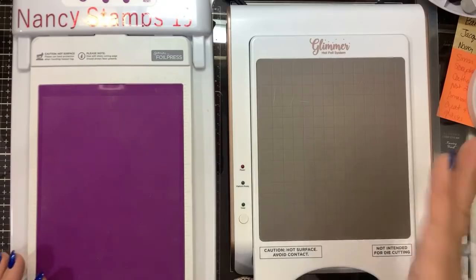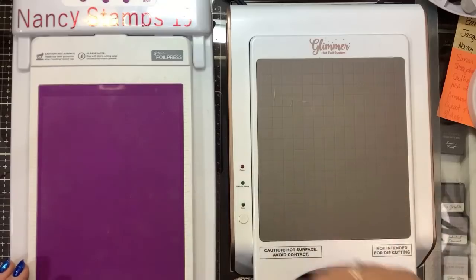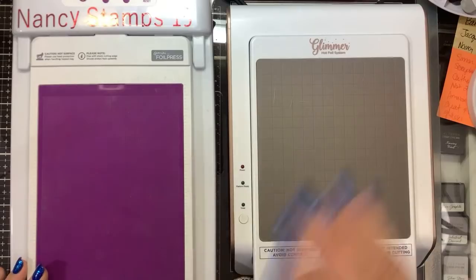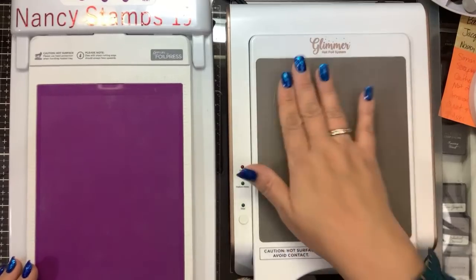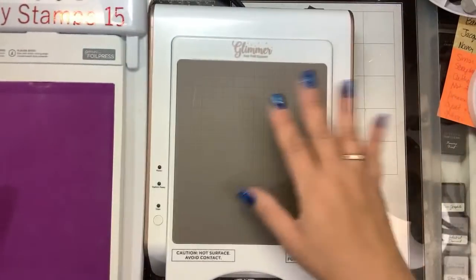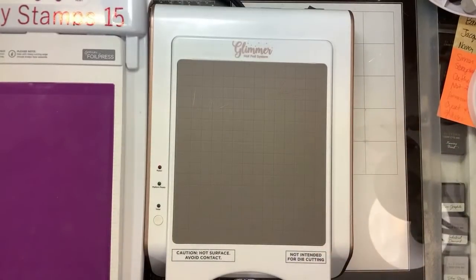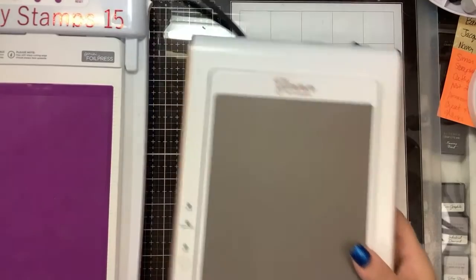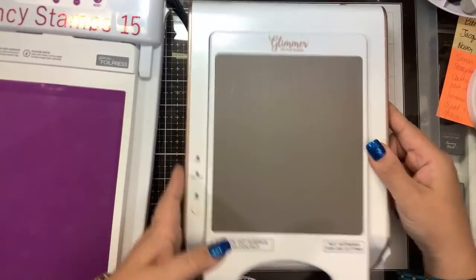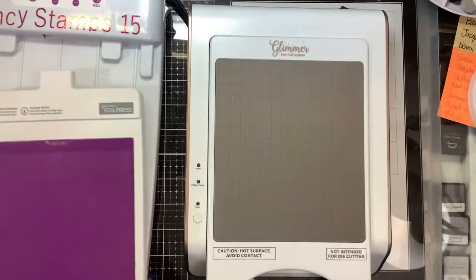If you have any other die cutting system, a manual system, you have a Big Kick, you have a Big Shot, you have the new Stampin' Up! die cutting machine, which is basically a Big Shot, you have the Spellbinders Glimmer Platinum machine, any of those other machines, the Vagabond, this is the machine you need to get. You cannot interchange the machines and the die cutting systems. The die cutting systems must match. Now, no, Tracy, you cannot put it in the Gemini sideways. You have to buy an adapter plate for this to go through. It will not work any other way.